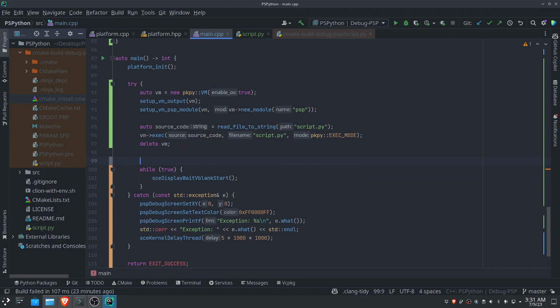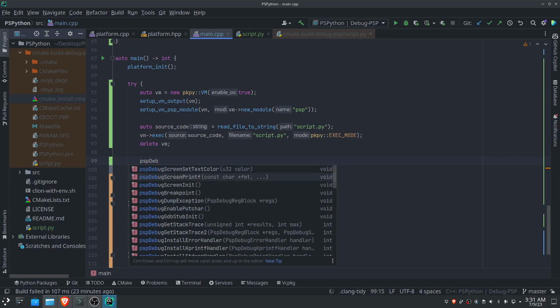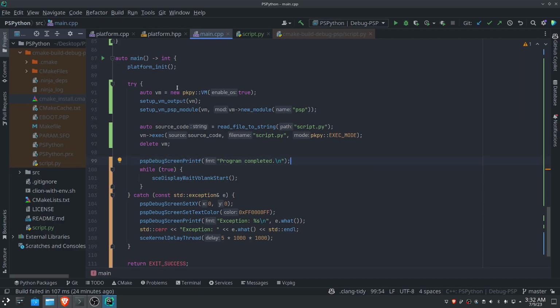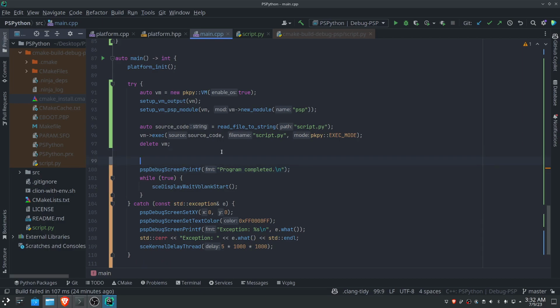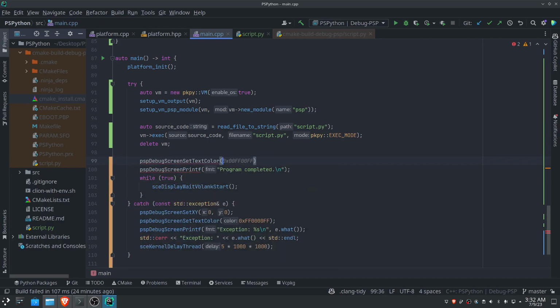Might also want to print out a message real quick. And then just say program completed, and then text color as being green.